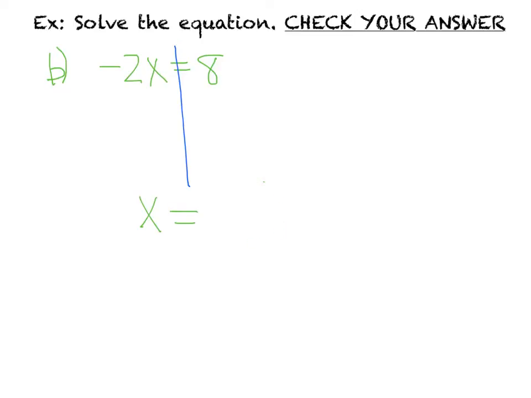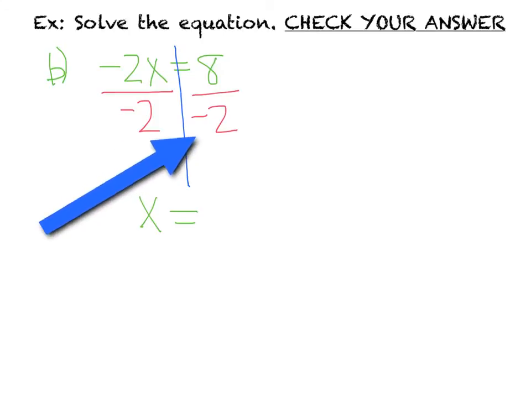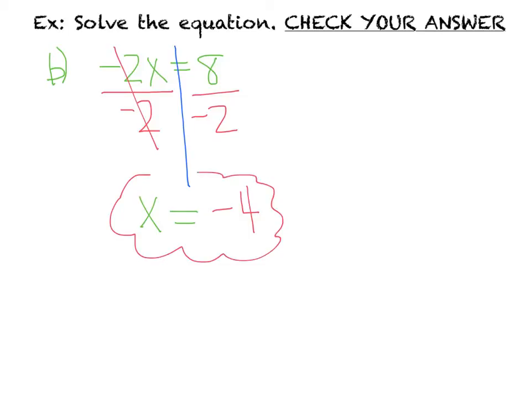Negative 2x. Anytime you have a number pushed right next to a variable, then that operation is multiplication. We talked about that a little bit yesterday. So the inverse of multiplication is division. So we're going to divide by negative 2. Don't forget the negative. And we're going to divide by negative 2 on both sides. Again, always remember that if you do it to one side, you have to do it to the other to keep it balanced. So negative 2 divided by negative 2 cancels out. We are left with just x on the left-hand side. 8 divided by negative 2 is negative 4. Done. We've got our answer right there.